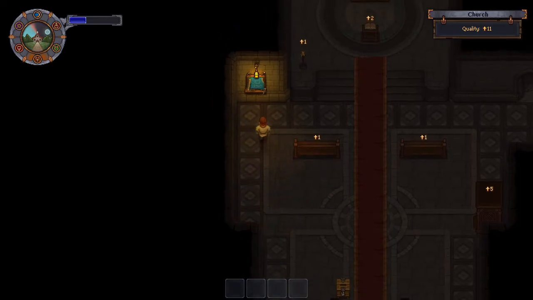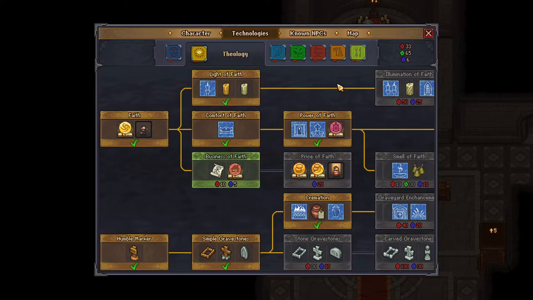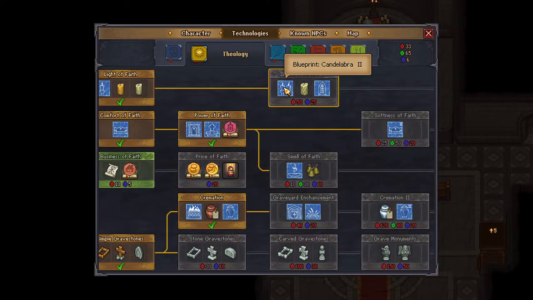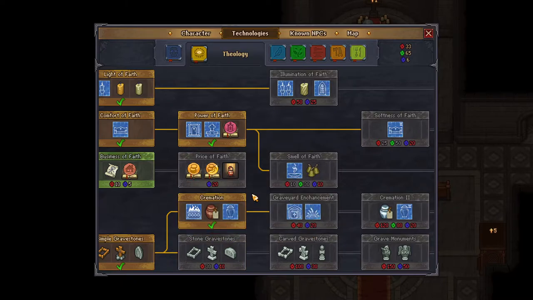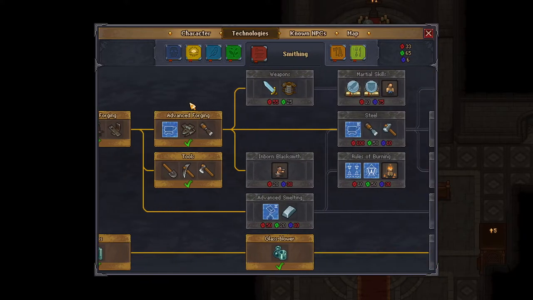We're at 11. Okay. What do I need for the benches? 6 planks, 4 nails. Dang. And what do we need for more stuff for the church? Got that. Candelabra 2, stained glass window. Alright, so it might be a little bit. Okay. You get insects, but what do you do with them?